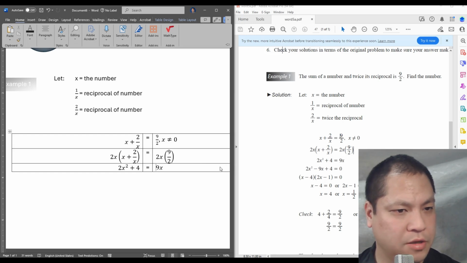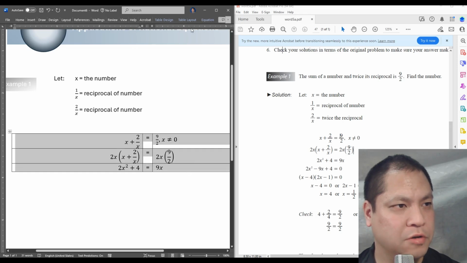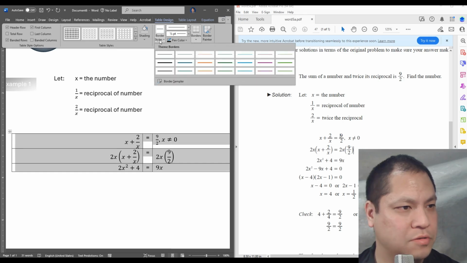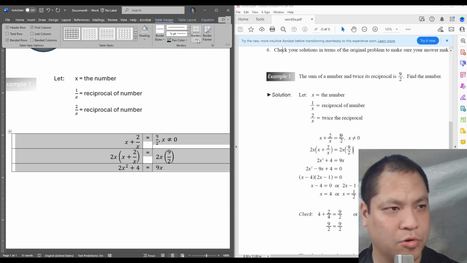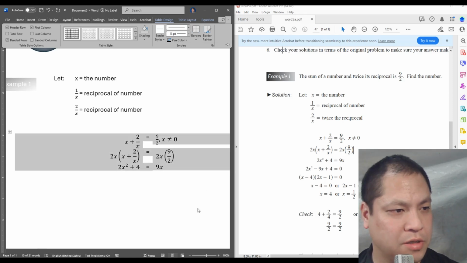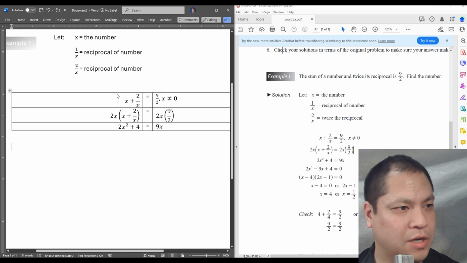Just about done. You notice that it doesn't actually look like a table, so I'm going to make our lines disappear, and we already should know how to do this, but just to review, we go to our table design, and we go to border styles. No, this doesn't do it. Just borders, and there should be something where it takes away all the lines like so. And so, yeah, there we go. Yeah, it looks a little funky. So I'm just going to undo that, put the lines back.